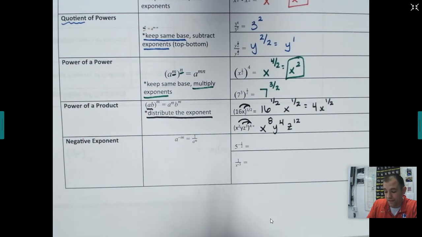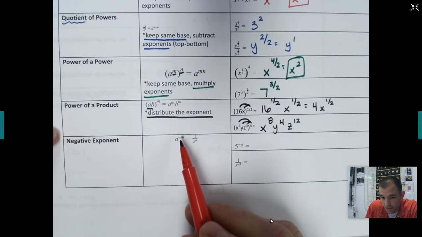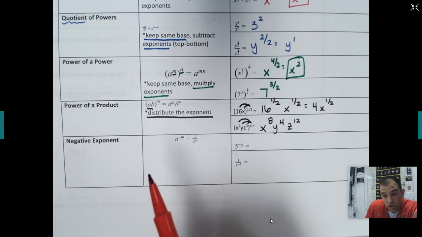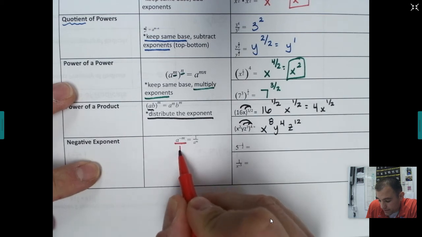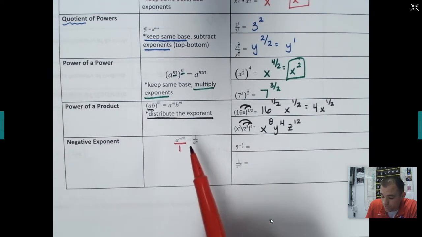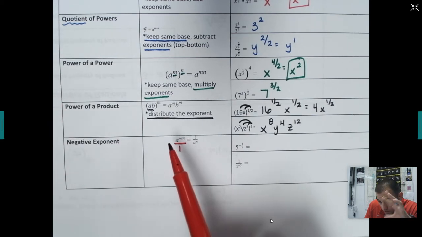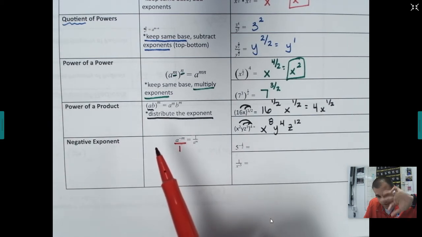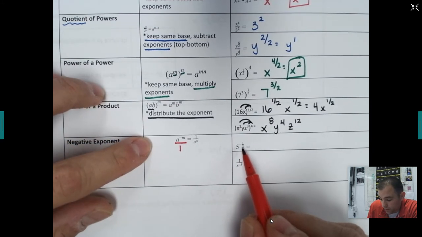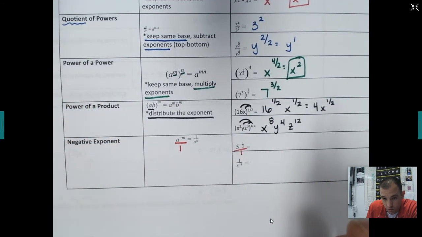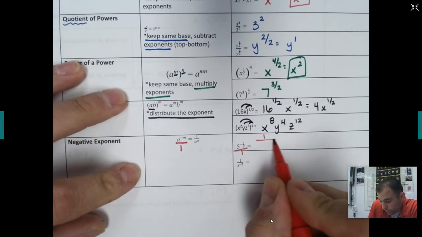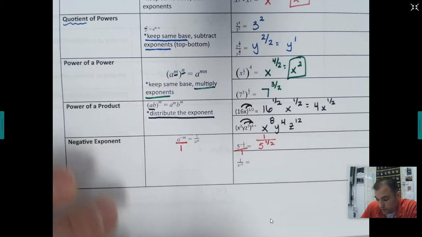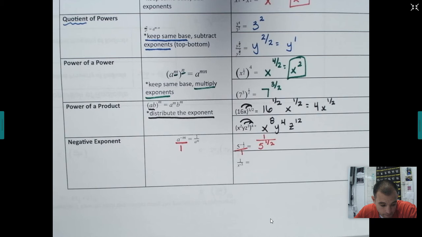The last one is whenever you have a negative exponent. Whenever you have a negative exponent, you're just going to flip it. You're going to move it. So this a to the negative m is like a to the negative m over 1. So if you have a negative exponent, just move it to the other side of the fraction, if that makes sense. So this 5 to the negative 1/2 is basically over 1, right? I can put 1 on the bottom. So just move this 5 to the 1/2 to the bottom. And when you move it, the exponent becomes positive. So I just flipped it and moved it to the bottom.